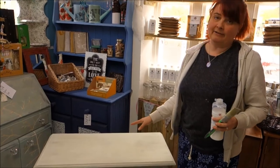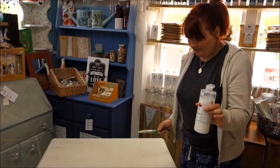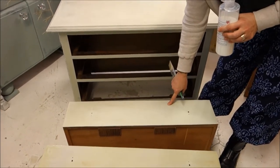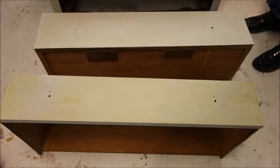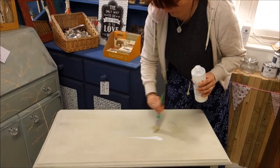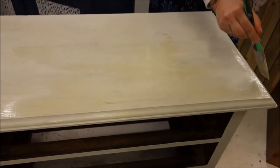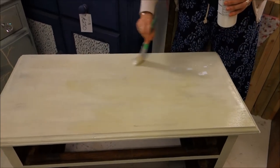I could abandon pale green and do a dark colour, which is another option that would cover it, but I really like the pale green and I want it to be pale green. So I've used some finishing coat - two coats - and then tried a coat of paint on top. It's still showing through. I've now put three coats of finishing coat on this one, hoping that will be enough. When you put the finishing coat on it actually seems to draw the bleed out more, so it initially looks worse, but this is just you working out whether one, two, or three coats is enough, or whether a more patterned effect to cover it is the option you want.